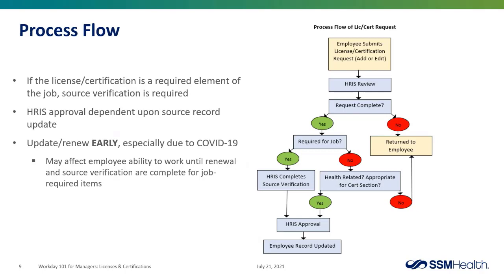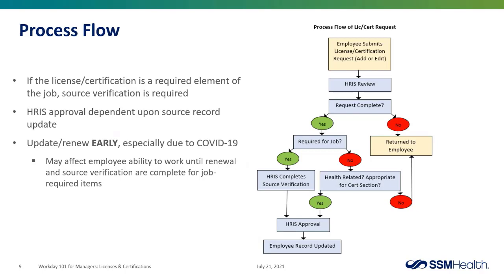Okay, so what I hear you say with that is that if a manager sees that an employee's license is getting ready to expire within 7 days, that employee needs to get that information in to give you guys time to turn around that source verification so they're not taken off the schedule. Is that true? That is correct. Yes. Okay. All right. It's good to note. Thanks for that reminder.